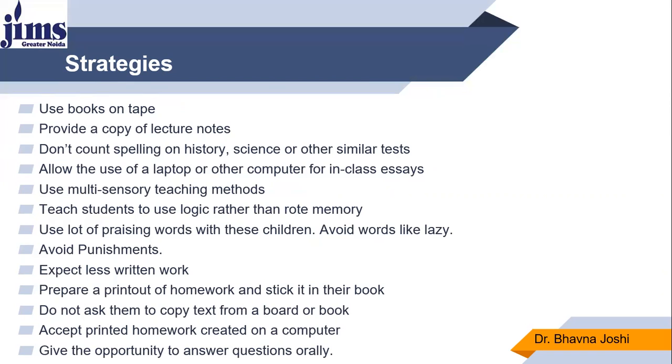You can use multi-sensory teaching methods. More and more senses can be involved while teaching the content. It is always appreciable if you avoid punishments, because this is not something which a child is doing intentionally. This is a condition and he is suffering from this learning disability. Use a lot of praising words for these children. Avoid words like you are lazy, you do not do work, you are a very bad child, or words like these. This will discourage the child.